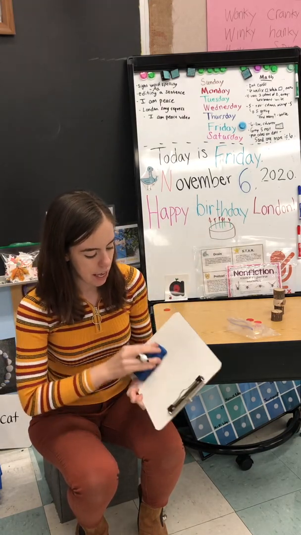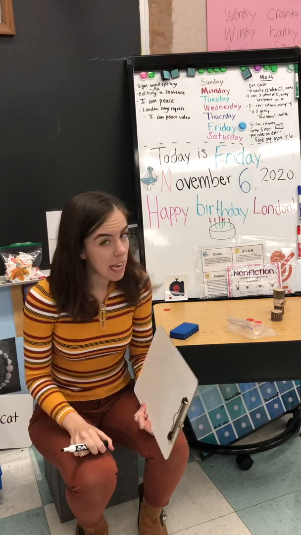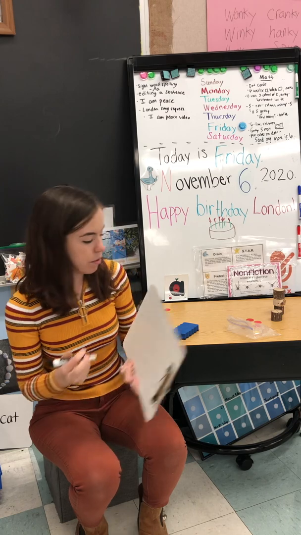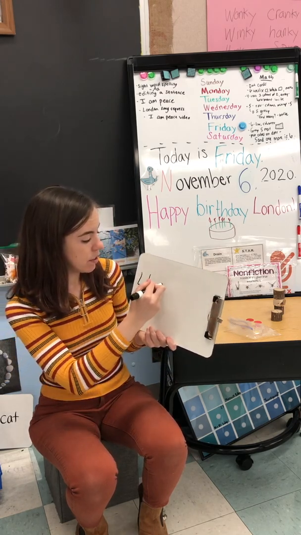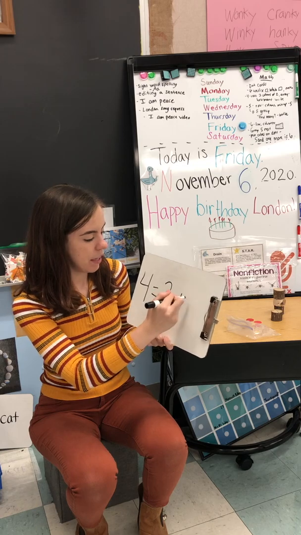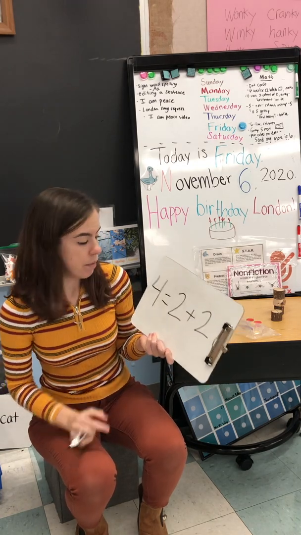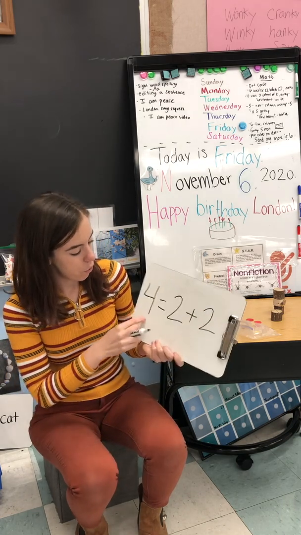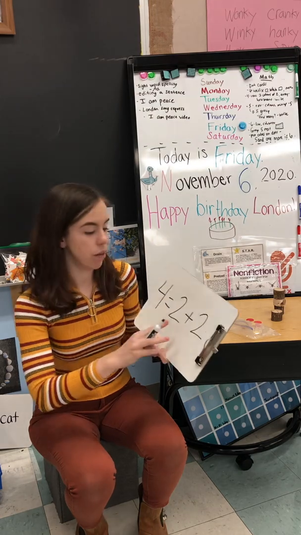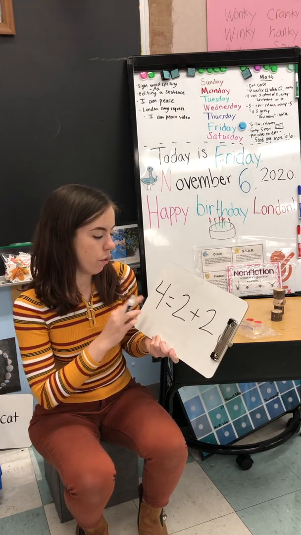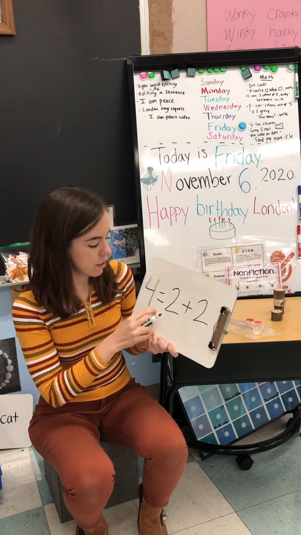Now sometimes people like to write it a little bit backwards, and that's okay, it still means the same thing. So if you ever see 4 equals 2 plus 2, that's okay. I know it looks a little backwards, but that's just telling you that 4 is the same as 2 plus 2. So it can go either way. It can go 2 plus 2 equals 4, or 4 is the same as 2 plus 2, but we always read left to right. So 4 is the same as 2 plus 2.